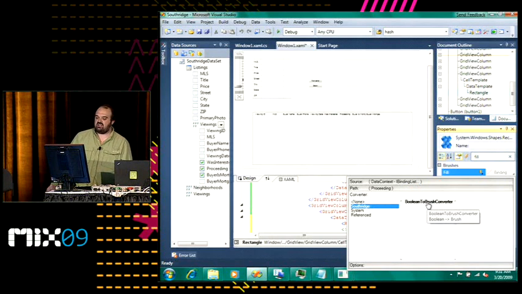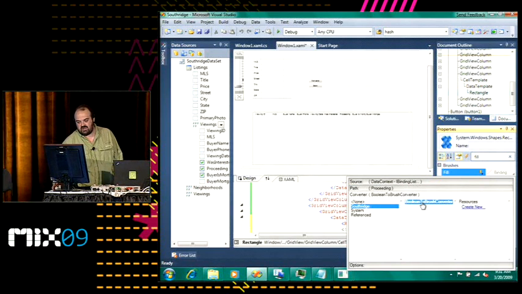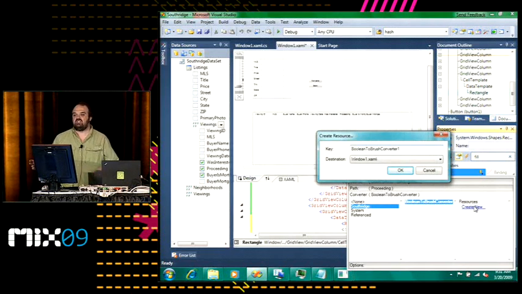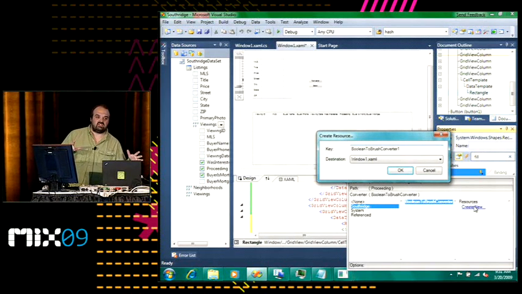And you'll notice that it's picked out in bold. If I had more converters, you'd actually see that only the ones that match the pairing are bolded up here. And sure enough, we see our Boolean to brush converter. Now, the chances are we're going to want to use that again. So it's also kind enough to create a new resource for us so we can refer to that particular converter again anytime we need to use it.